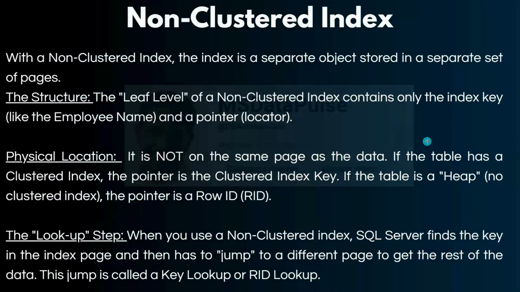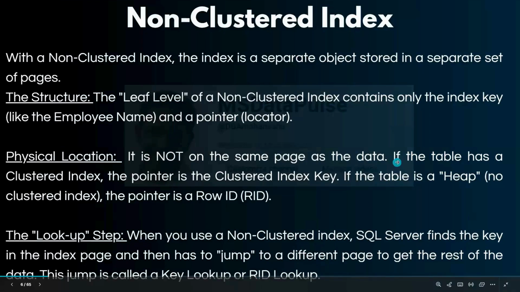Then we have a lookup step. When you use a non-clustered index, SQL Server finds the key in the index page and then has to jump to a different page to get the rest of the data. The jump is called the key lookup or RID lookup. So let's understand this with a diagram.